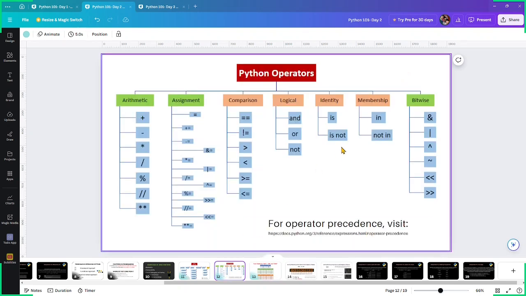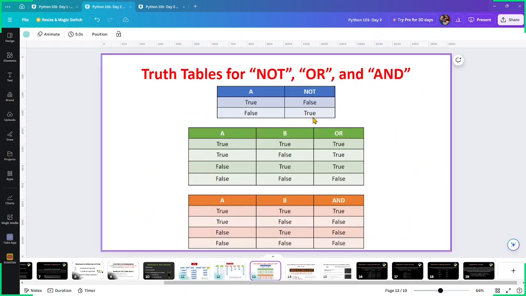If you go back to the previous slide, logical operators, remember these? And, or, not. And each of those has their own truth table. Interestingly, not only has one input. What you see on the last column is the output. What you see on the previous columns are inputs, whether there are 1 or 2 inputs.